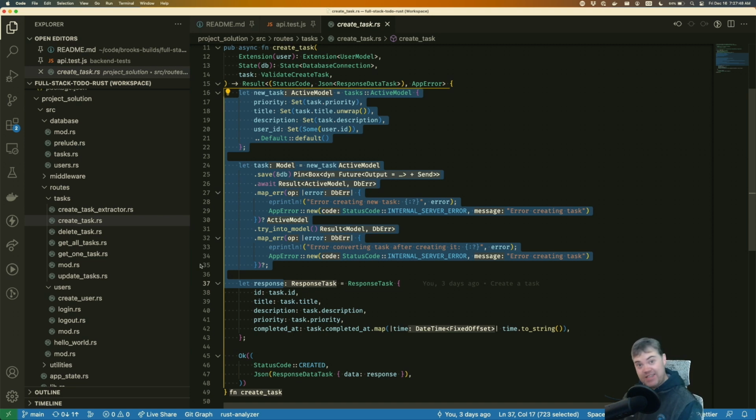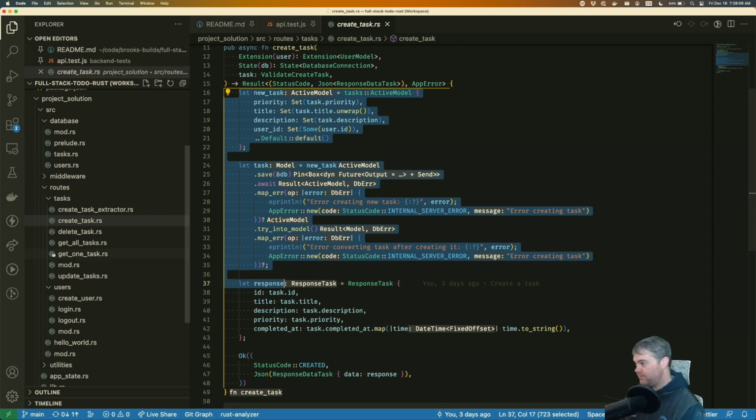Now that we have our tests though, it's going to be safer for us to do this big change, because if we break it, we can just undo the commit and try again. And it'll also let us know if we broke it, or if maybe some little part of it's not going to work. So that's the reason why I like to have tests there before I do a big refactor like this.